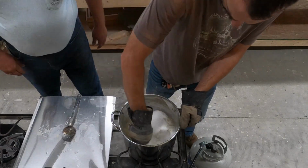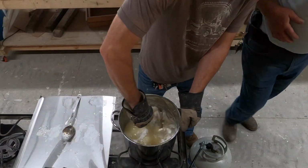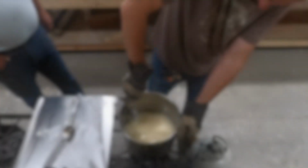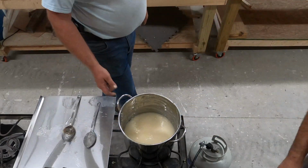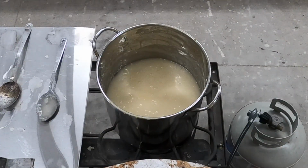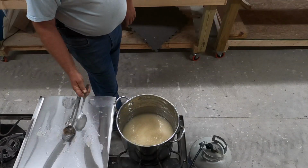Now we're going to mix it up until we get a real thick slurry in there. And notice the gloves. This stuff gets hot. Now you think this stuff will scorch, but it doesn't scorch, so you don't have to stir it very often. We just have to let it heat up and come to a boil again. Now the sugar slurry is starting to boil a little bit.